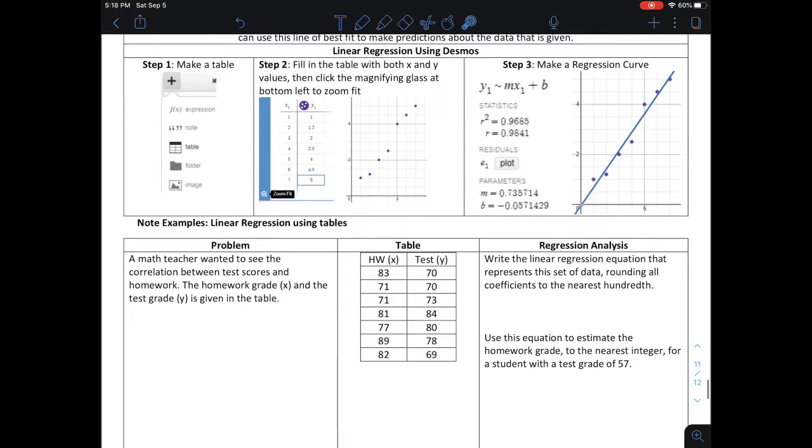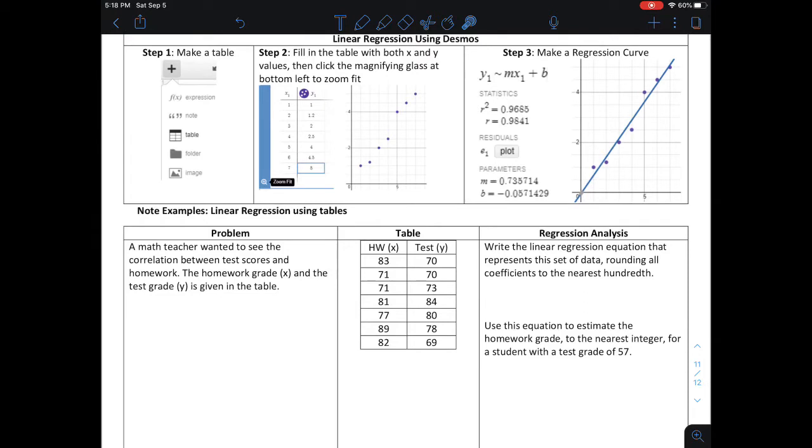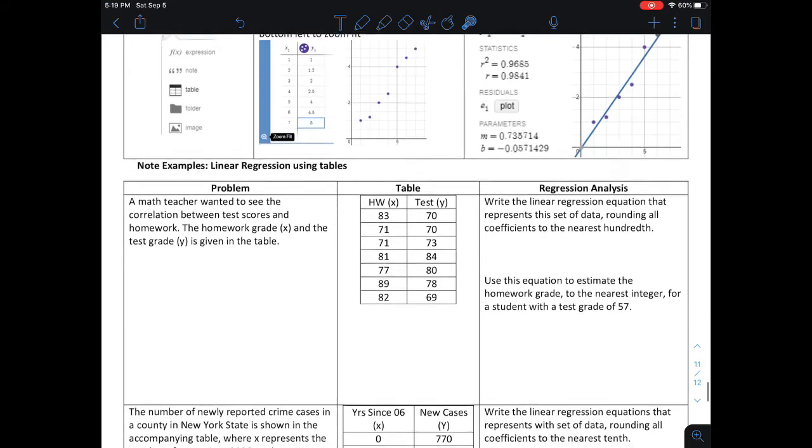So we're going to use Desmos to do this, since we have access to Desmos on our test and our final exam. You can do this on the TI-84, but for right now, in the context of making this video, I'm going to assume you don't have access to a TI-84. The way we would do it is we have to type the table into Desmos, and then we have to type in this equation exactly the way it shows up, even with the subscript numbers. Desmos does all the heavy lifting for us and will give us all the parameters, so it'll tell us what m is and what b is. It does a lot of the work for us. So let's go through the process here.